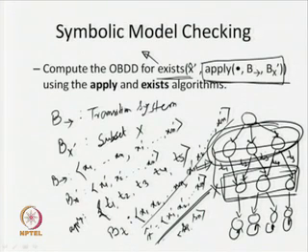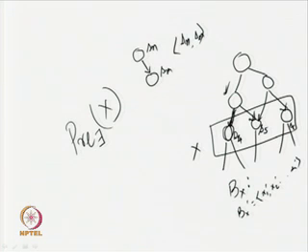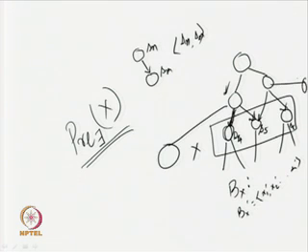So we get a resultant BDD of a subset, and from all the states in this subset, transitions are coming into the subset X. This is the way we calculate all the predecessor states. So the predecessor states give us there exists X, because we get all the states from where the transitions are coming into the subset X. That means at least one transition is coming into this state, so it gives me there exists X. If I have some more transitions, still these two states will come as a resultant state. Since at least some transition is coming into X, this is also a candidate for there exists X.